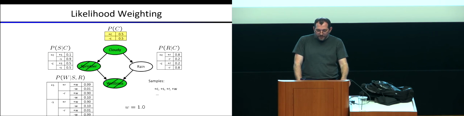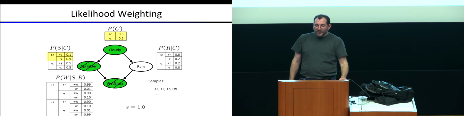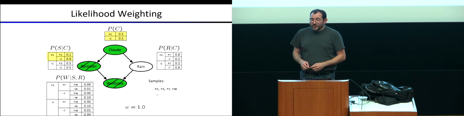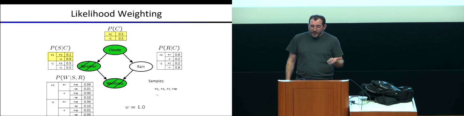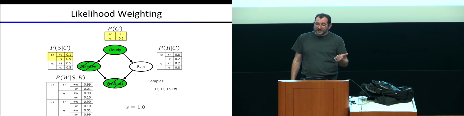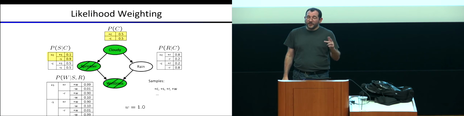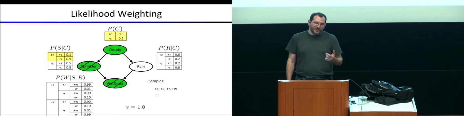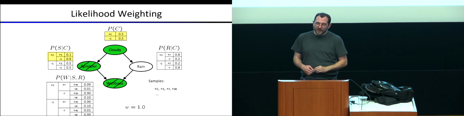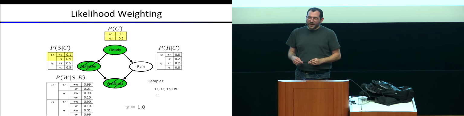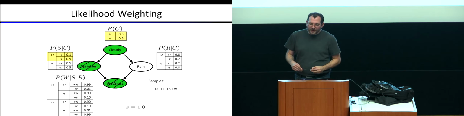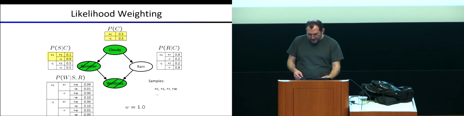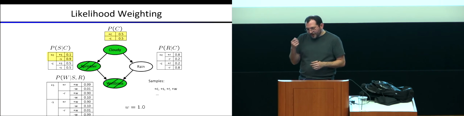Okay, so we have plus C. We're going to go to the sprinkler. Now, given that this sample has cloudy, what I would normally do is flip a coin at sprinkler, and it would come up as plus S 10% of the time, and it would come out minus S 90% of the time. So, right here, imagine I haven't actually flipped the coin yet. Chances are I'm going to get minus S. I'm going to get a red node here. But my evidence says green. Okay, so what happens? I'm going to stop. There's this moment where I don't know what's going to happen in prior sampling or rejection sampling.